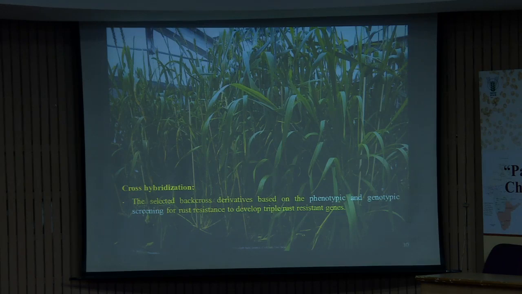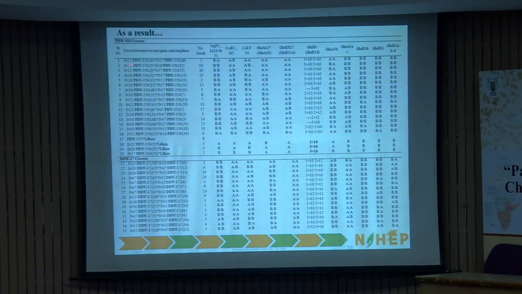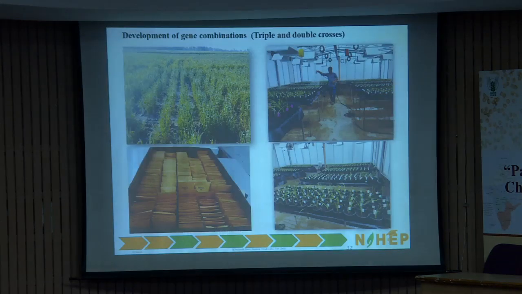Then comes hybridization. Once you have single gene lines, you go for hybridization. If you see here, it was a single gene line like SR22, 1 BC2 F2. We crossed it with YR57, so it has 2 genes in the F1 blood. Then we grew the F1 in the field in the main season, and crossed to develop a mega F1. It has SR2 genes, and this F1 has 2 genes. You are bringing them together in F1.